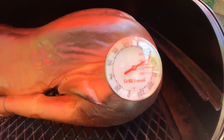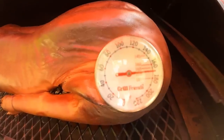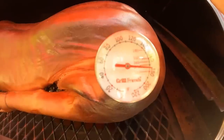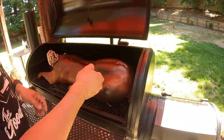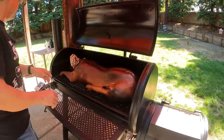And we're rising as expected. It's higher. We're at 160. We are approaching 180, and it looks like it's going to settle in there right below 180. That's good. I'm not surprised that we are closer to being done in the back end here than we are in the front. So what I'm going to do now is go ahead and rotate this pig.